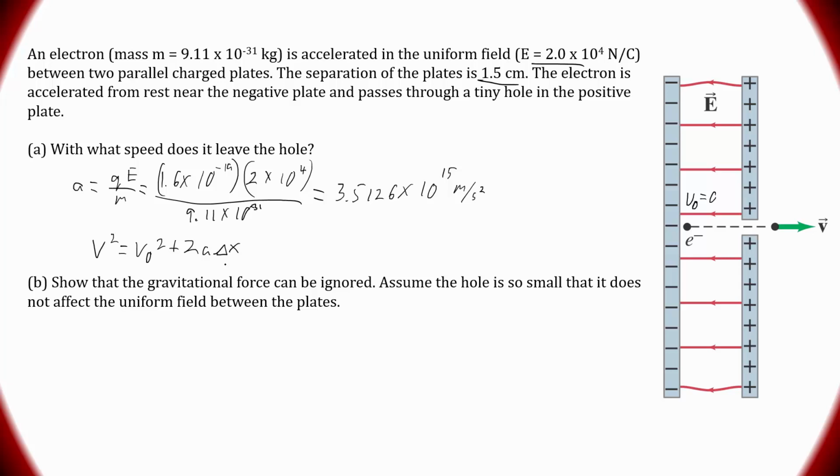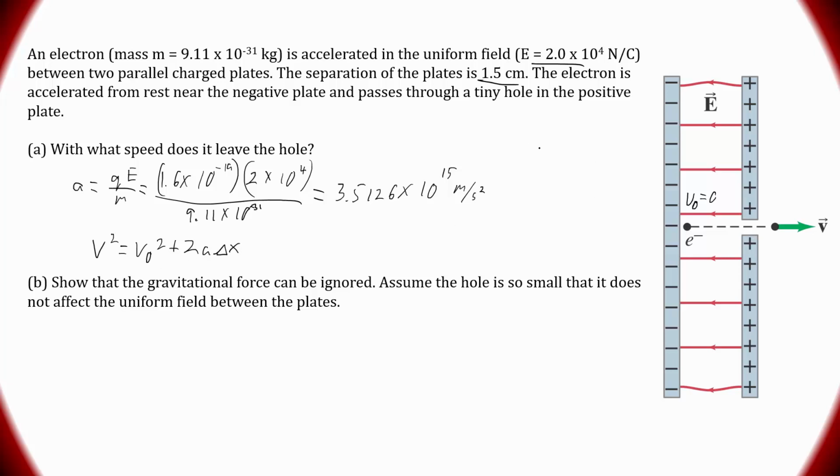Now this equation was derived assuming constant acceleration, so we've got to mentally check, is that okay to use in this situation? Well, the electric field is constant between the plates here, and if the electric field is constant, that means the force and the acceleration are constant. So yes, it's okay to use that in this situation.